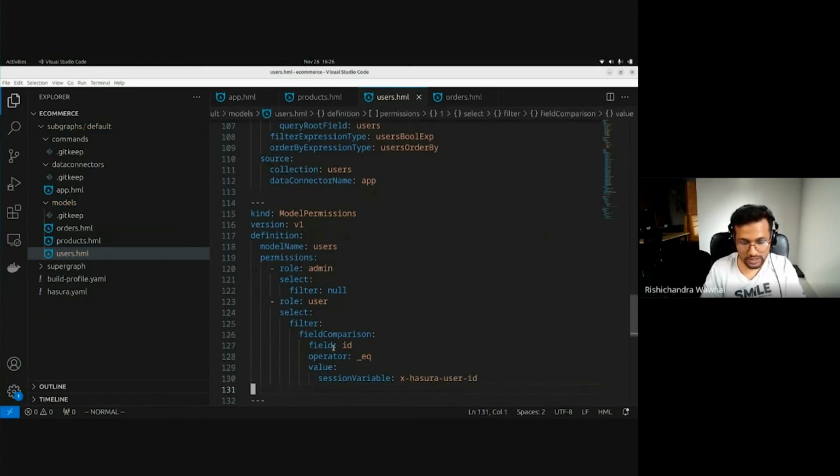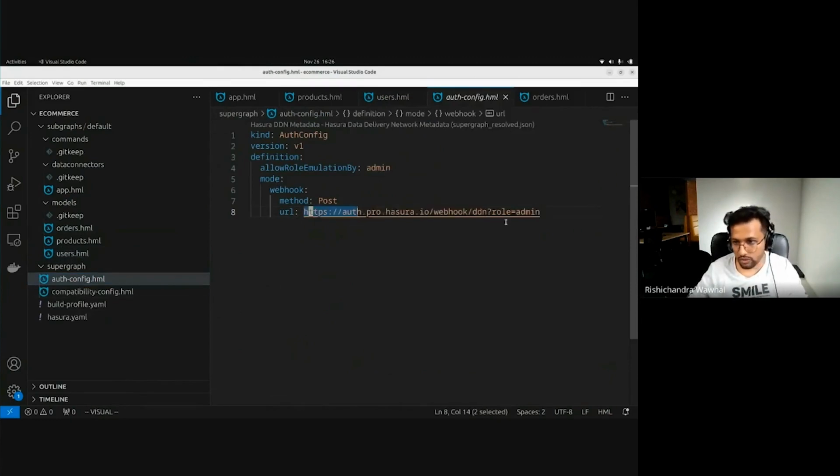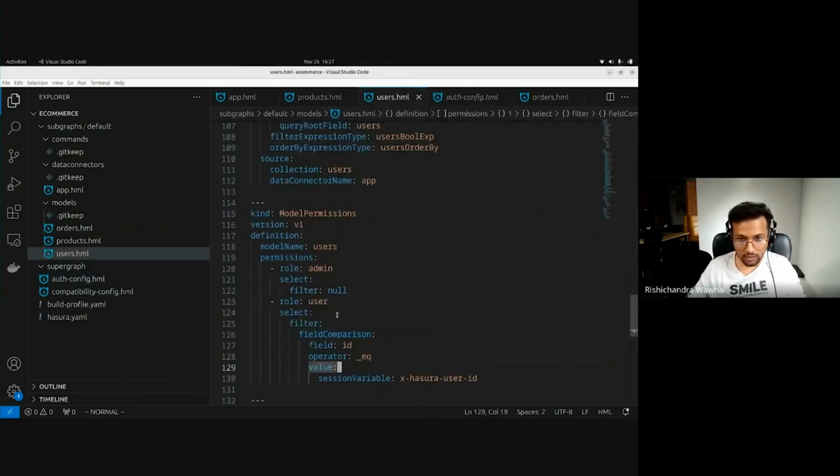Right. What this will do is, whenever a query comes to Hasura, Hasura resolves the session for this query. How it does that is it queries this webhook. Since we have configured a webhook, Hasura would get the session of that query. That could be a token or cookie or anything, and resolve that session into session variables, which could be x-hasura-role, x-hasura-user-id, x-hasura-email, and you could have any number of session variables, right? So what Hasura would do now is look at the x-hasura-user-id and only allow data which has ID equal to x-hasura-user-id in the users table, right?